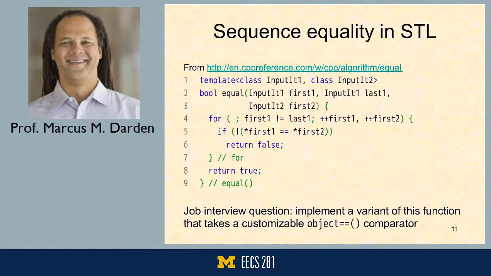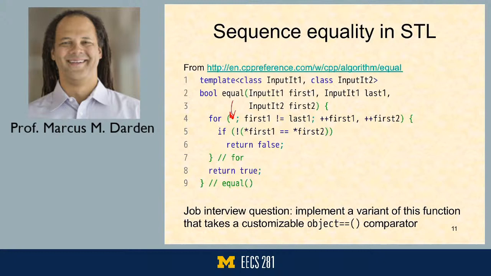This is how it might be written. You can see that I've got my incoming iterators here, 2 from the first sequence and 1 from the second sequence. And this version uses a for loop with no initialization step. That's why we've got that blank area here. That means we don't need to initialize it. We're just using the iterators given us, first 1 and last 1. That's our comparison step. When first 1 is equal to last 1, we've reached either the end of the first sequence or we started with an empty sequence.